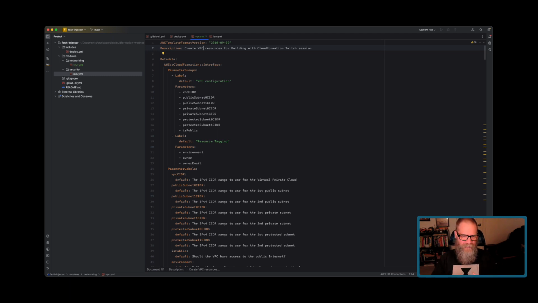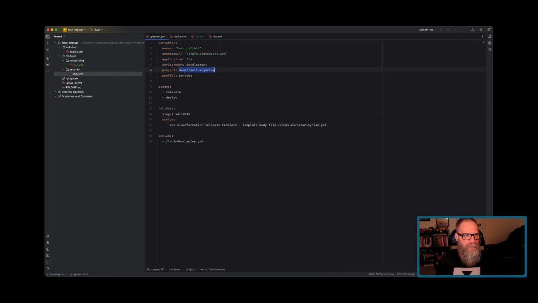Basically, the protected subnet's route table doesn't have any routes outside of the VPC. So in theory, you could put something in there that could communicate with anything else in the VPC, but it has no connectivity to the outside world, like through the internet or through a VPN connection, or even through routing something through a NAT gateway or anything like that. It doesn't have the capabilities to do that. So that's a nice secure location for everything. So we're going to do public, private, protected. That's fine.